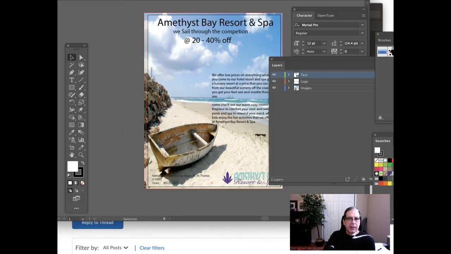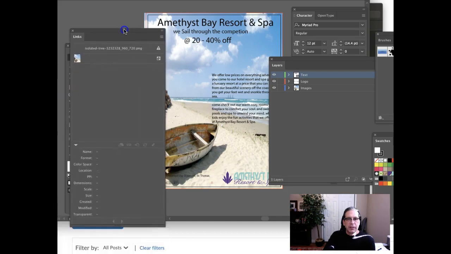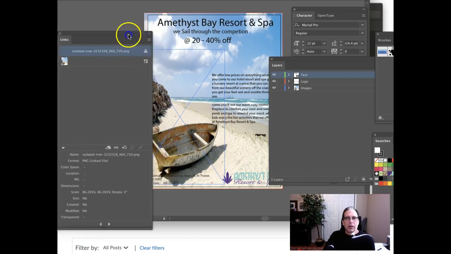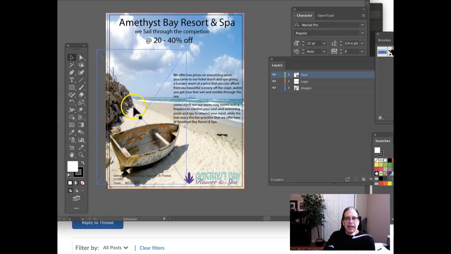We can take that a step further by jumping over here to the links panel, and you can see the links panel by just going to the window menu across the top of the screen and opening up links. Right now, we can see that the background image is embedded. I click that layer for the background image, and there it says right there, embedded file. But we come to the isolated tree, we can see that's a linked file. It's not embedded. There's that warning right there. Okay, so what we're going to need to do is go back into this ad and embed that tree.